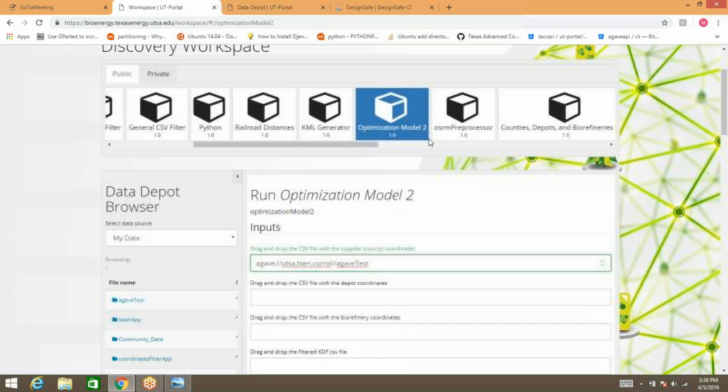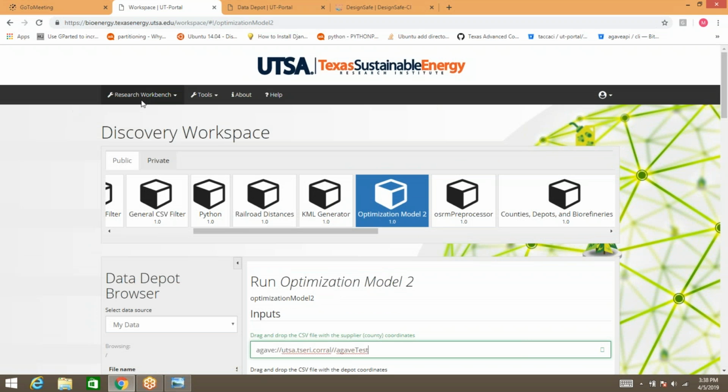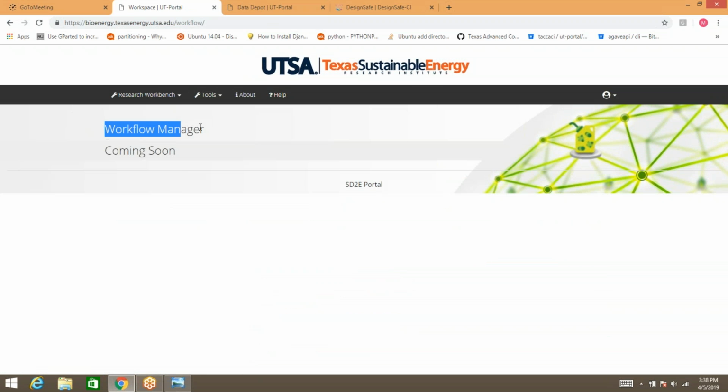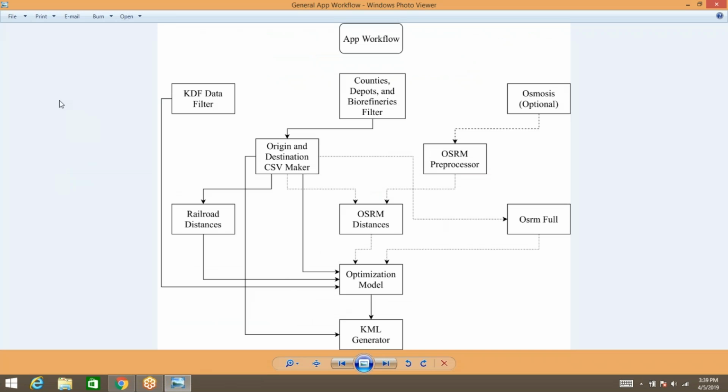So yes, that's actually sort of what we're working on, but it's pretty difficult to do with the framework that we have. This is actually what the workflow manager, as we call it, will be for. It will basically have a diagram that looks very much like this, but it'll be interactive. So you can, for example, flag which apps you've run and which you haven't run.